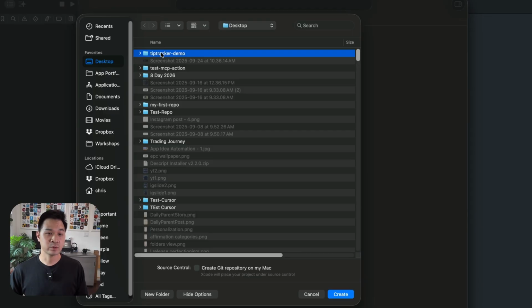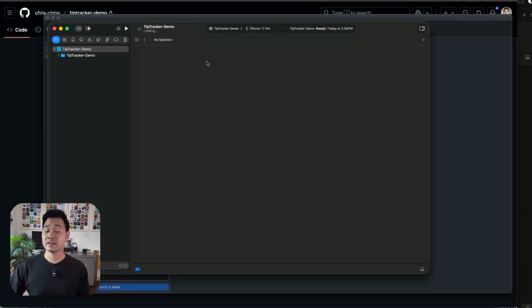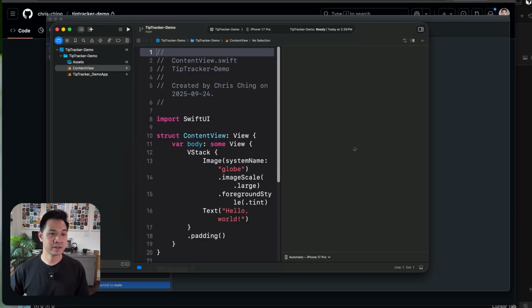So navigate to that folder. This is where I put mine. And notice that this is blanked out because it knows that this is a repo already. So it's not going to try to create another repo in there. So if you've got the right folder, this should be blanked out. Go ahead and hit create, and it's going to create that in there. All right, so now we're done with Xcode. We have our new Xcode project.